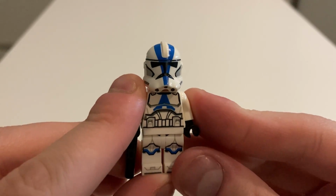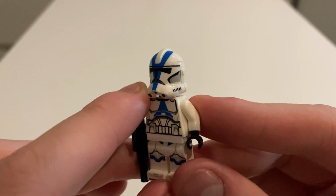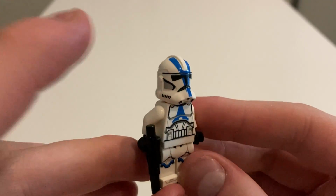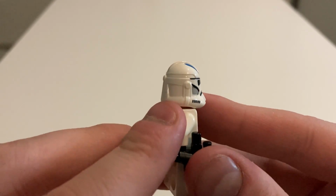Of course, guys, we have the iconic Clone Trooper helmet, which looks fantastic. I really love the grey that they have going on here, guys, showing a bit of depth in it, like a shadow into the helmet, which the old version did not have. So that's a really, really good upgrade here. I think that looks a lot better than the old one. Just the grills that they have going on here, guys, these little pieces here, it's just an exceptional looking helmet. I really, really love the Clone Trooper helmet.